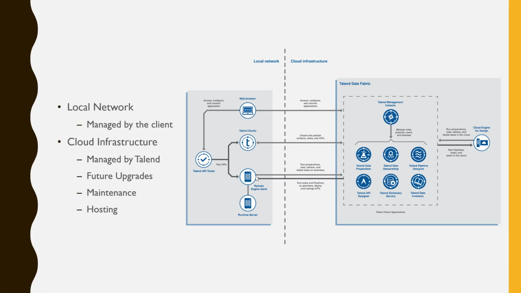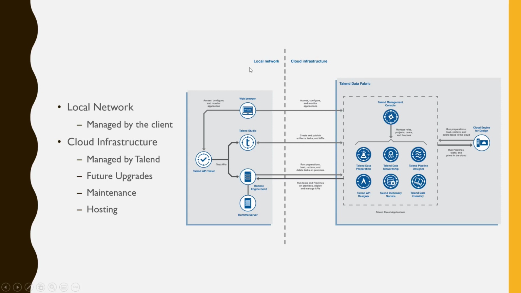And you will use runtime server to run your routes. Then we have Talend Cloud API Tester, which lets you create or import requests and scenarios to test your API. You can also automate your test using the Maven plugin. So those are the different applications or tools that are available on your local network.